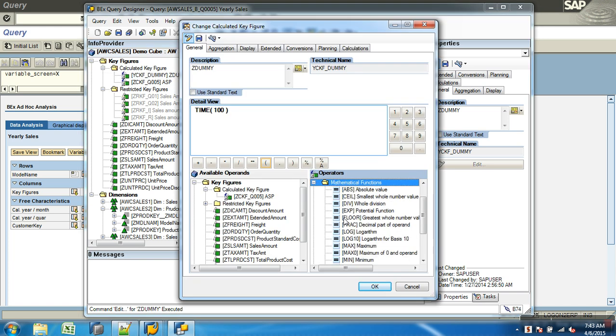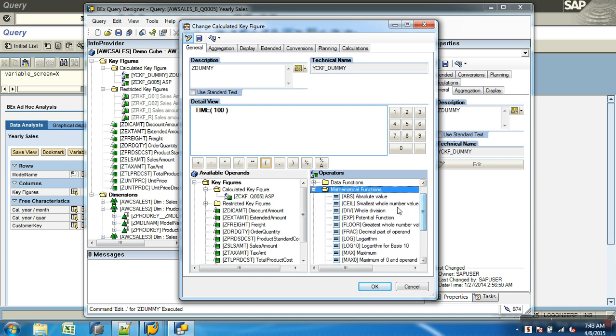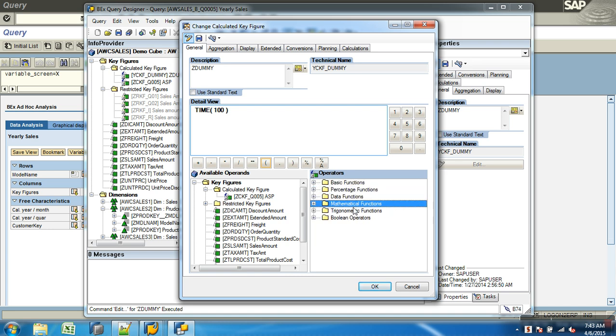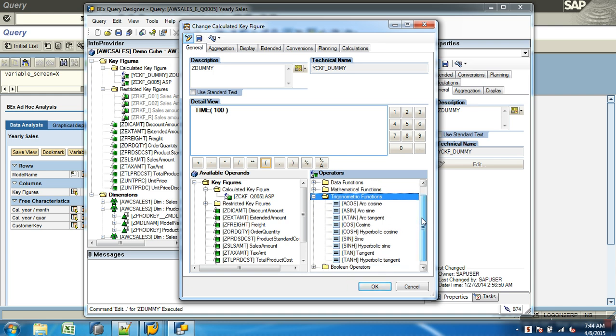Next we have mathematical functions, like absolute value, log, max, min. Basically I think that's basic maths, but I'm a BCom student, so I don't know all this. We should work it out. Absolute value, min, max, sine, square root, truncate. Then there's something called trigonometric. When I don't know basic maths, there's no possibility of knowing trigonometric, sine, cos, tan. I don't know.